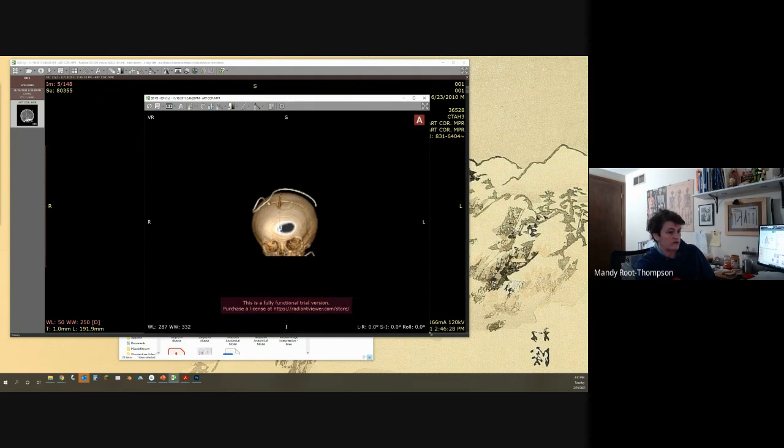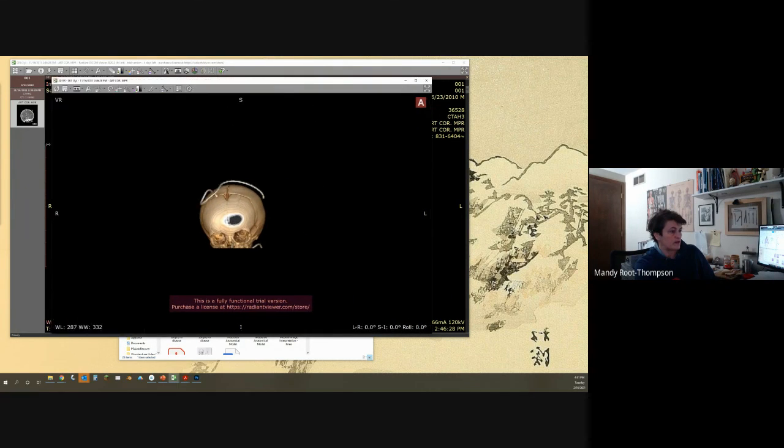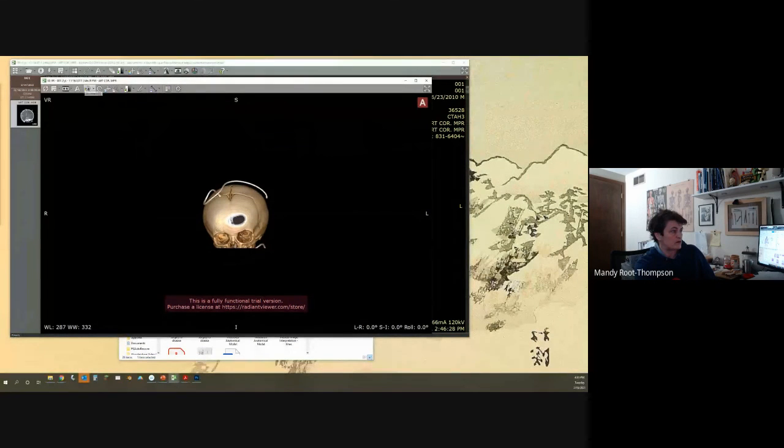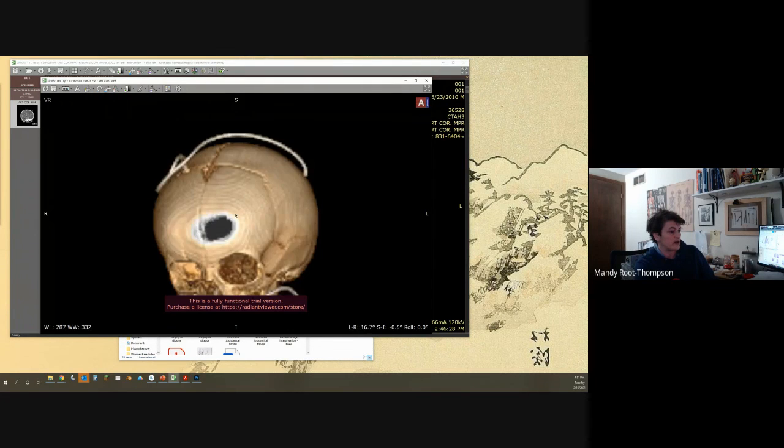It'll take all those images and put them together and give you a 3D model. And then you can enlarge it. You can use these panning tools right here, 3D rotate.